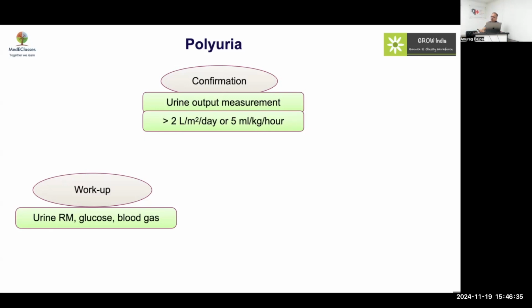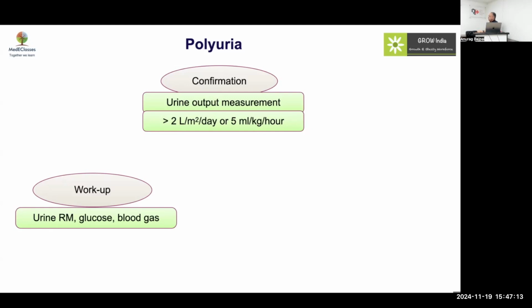The message is that the water deprivation test should be done in a very planned fashion. You cannot just immediately rush and say, okay, come tomorrow morning, we'll do the test. Make sure you need it, because it's a very, very painful procedure. If you think of any other test, like growth hormone, maybe you are requiring multiple samples, but here you are keeping them in the ICU or a high dependency unit. You are stopping water for somebody who's really thirsty, and taking so many samples. So it has to be done only once. And the priority is to have a good test rather than quickly finish it off. That's what I will come to a bit later.